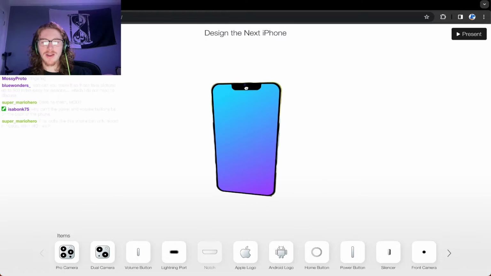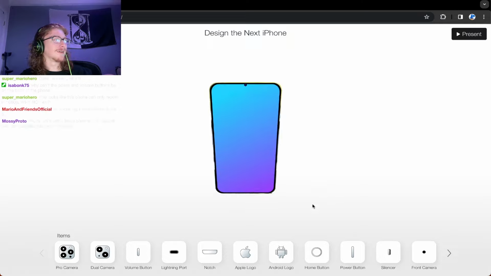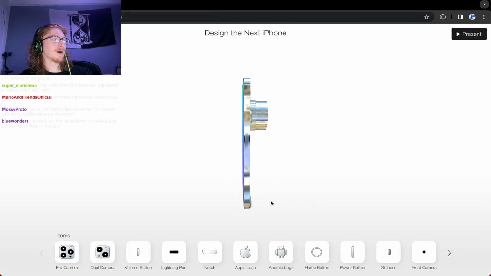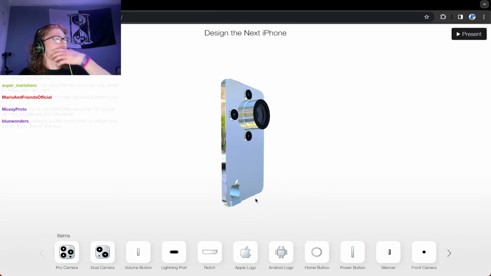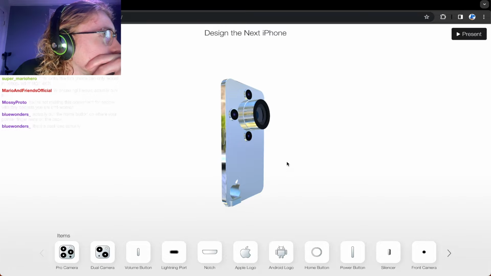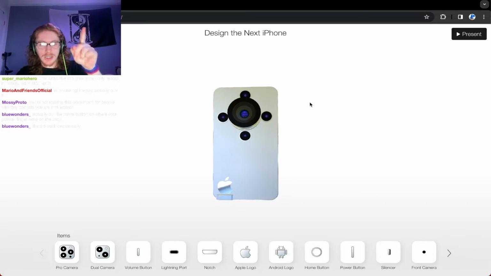Who's gonna add a notch on here in the year 2024? What year is it? You're not making this convenient for people with tiny pockets. You are anti-woman. Actually, put the home button where your pointer finger rests on the back. Clutch! Where does it rest? Well, that's where the camera is, so.